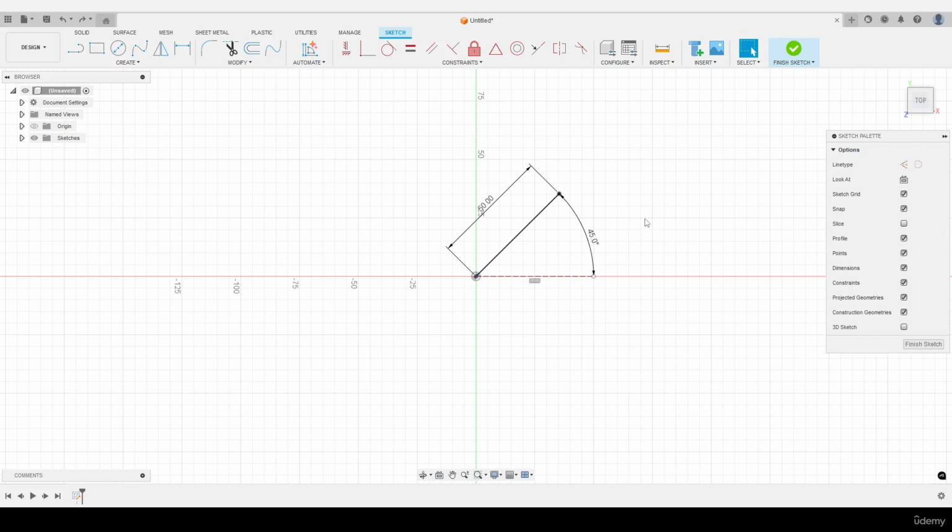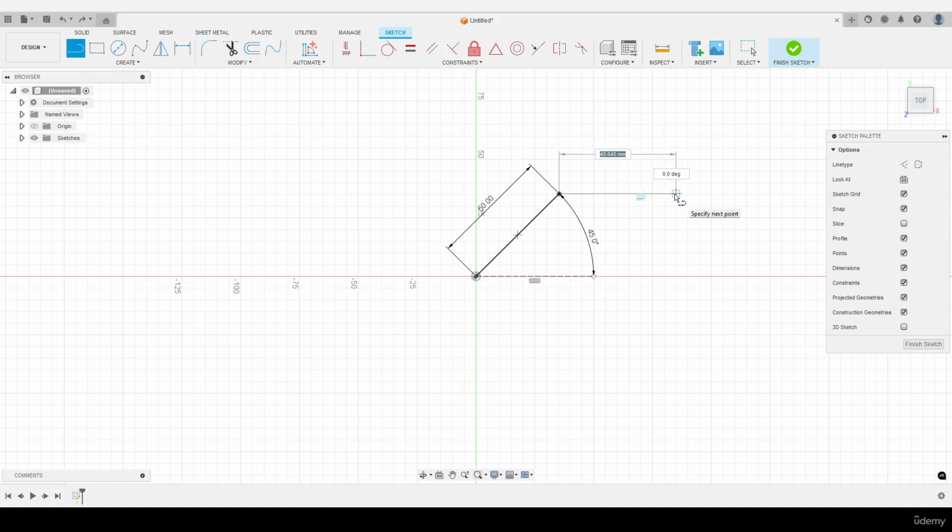And now we're back to our 50mm linear and 45-degree angle line. Let's continue sketching then. I'm going to hit L on the keyboard again, go back to the line tool. I'm going to bring the mouse over and snap on to the end of our line here, so that blue box up here. I'm going to drag to the right hand side, and you'll see we're snapping to the grid. If you want to turn off grid snaps, come down to the grid and snaps, then you can turn off snap to grid. But for me, I'm going to keep that on throughout this course.